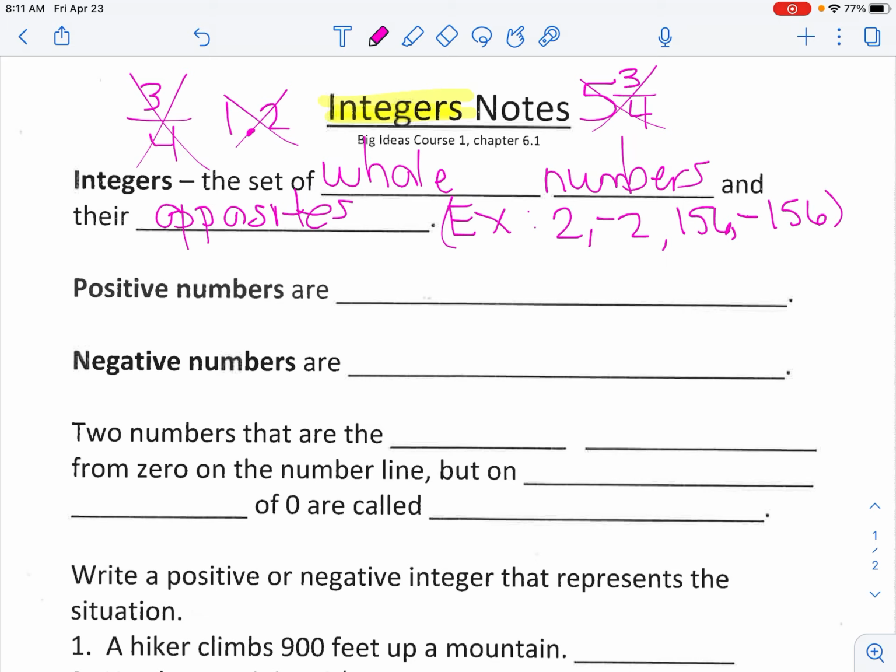All right, next definition. Positive numbers are greater than 0. So make sure you've split your screen if you missed your notes today, and you should be filling in your notes, or if you have a printer at home, you can print off this page and then fill it in as you're watching the video. So the opposite of that, negative numbers are less than 0.